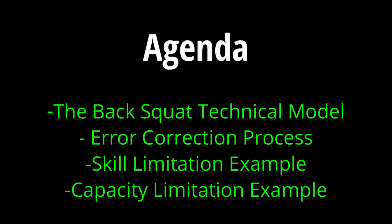In this video we've covered the back squat technical model and Cushing's flowchart for error correction, including the differences between a skill and a capacity limited athlete. We've also explored some examples of what this might look like within the back squat movement itself and designed a targeted approach to improve the movement pattern.